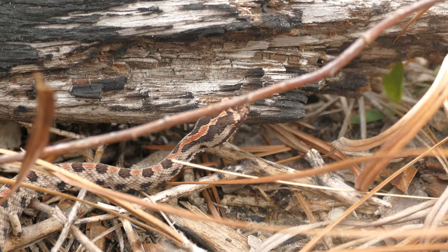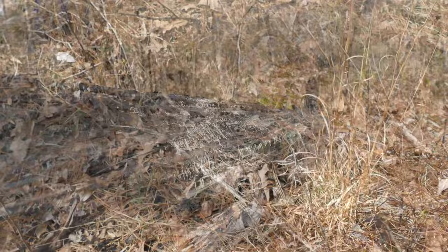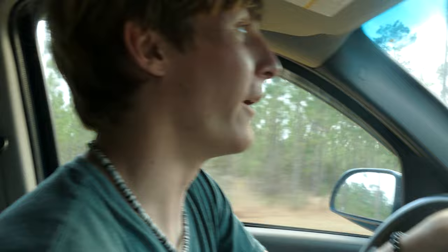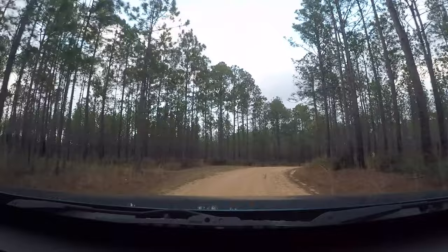With the massive success of finding one of Mississippi's rattlesnake species, I was already perfectly content with today. Snakes like this rarely pop up, especially more than one in a day. As I continued exploring, one of the other biologists in the area reached out to me and he had some news — somebody just found a diamondback! I don't know what we're about to see, but I think we're about to see our Mississippi diamondback. Today has already been incredible with the pygmy rattlesnake, but if we can get both rattlesnake species in a day, I'll be absolutely thrilled.